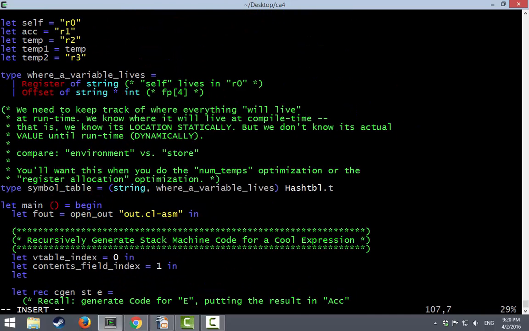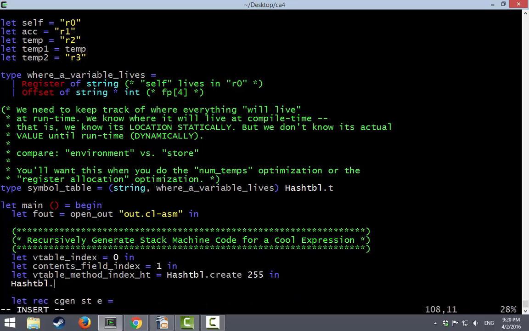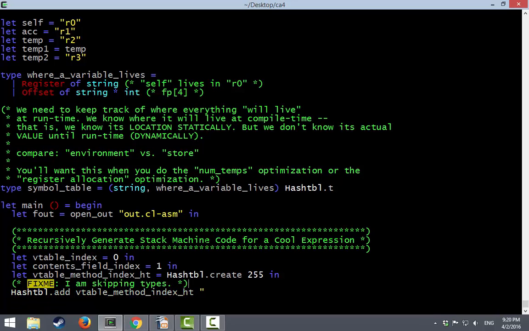So let's say that we had some sort of vtable method index hash table. For us, there are only two methods of interest, and I'm just going to skip the types. Fix me. I am skipping types. You should not.